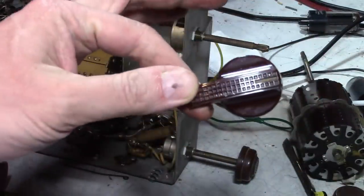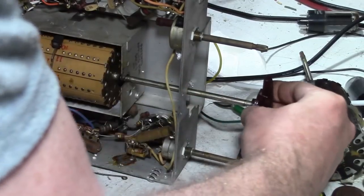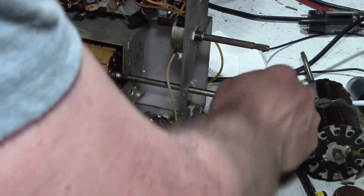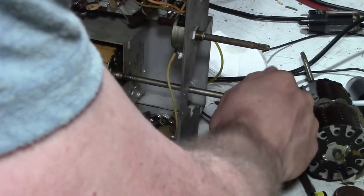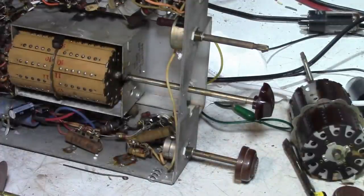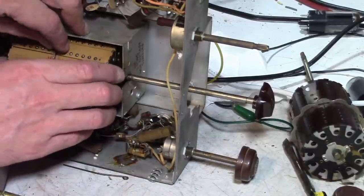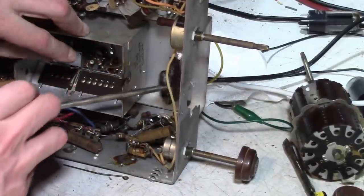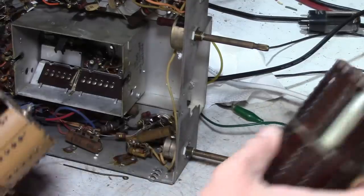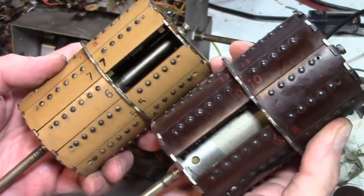Here's what the real channel knob for one of these sets looks like. I think this will physically fit in here anyways and work. Now I'm wondering, are the coils compatible, given that this has a different interior design? Does it matter having that big metal cylinder inside or not?